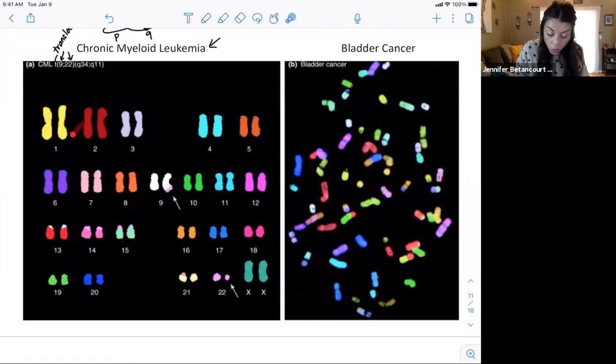And no, the chromosomes are not these beautiful fluorescent colors. This is a product of the computer software, but you can clearly see here the arrows are pointed here. After they arranged all the chromosomes, they said, oh man, chromosome 22 is so small. What happened? There's a deletion. Then they look at chromosome 9 and say, oh my gosh, what's this extra thing on chromosome 9? So they're able to see that there has been a translocation here. And when people have this translocation, that person either already has CML or is going to develop CML, which is pretty wild.